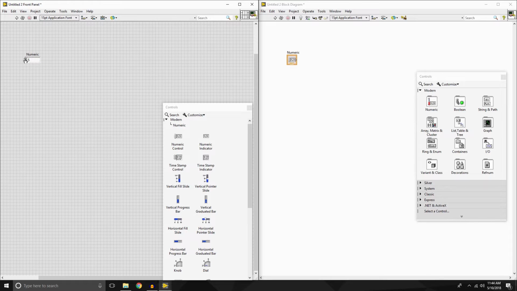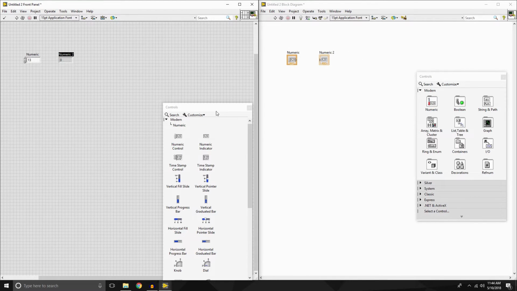Another interesting thing about this is it has working buttons on it. Whenever you press these, they will go up or down a value. So now what's happening is I, as a user, inputted into that numeric control. And what I'm also going to want to do is put a numeric indicator. This indicator will just show a number. You cannot use it to change a number or input a number. It'll just show one.